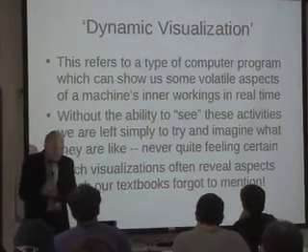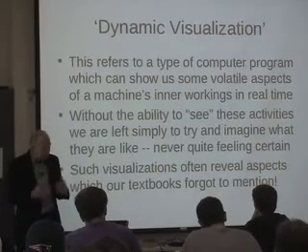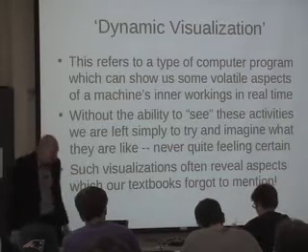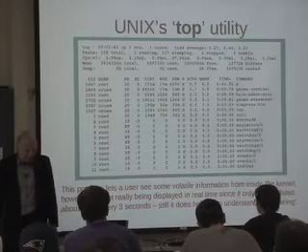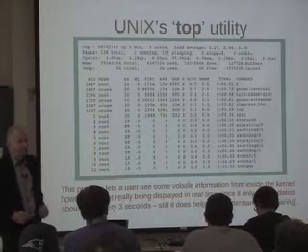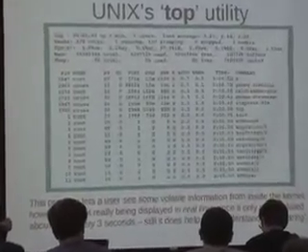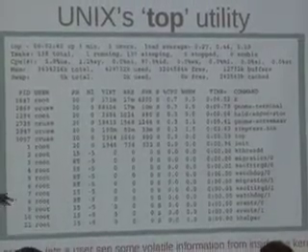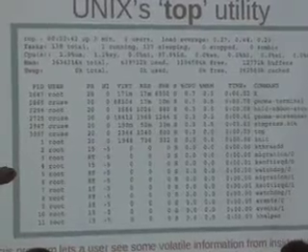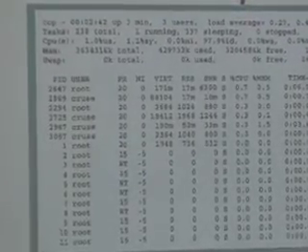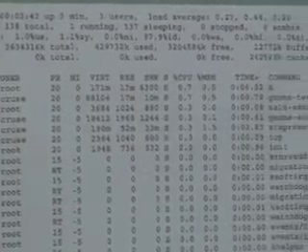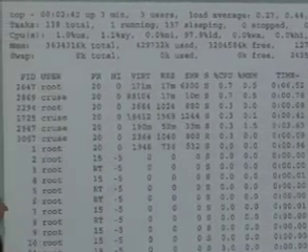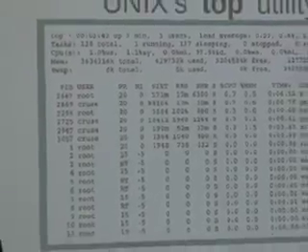So my term dynamic visualization refers to a type of program that lets you see what's going on in real time. There is a famous example of a program sort of like this that system administrators frequently reach for when performance is not what they expect. It's the top program, and it looks to see all of the tasks that are currently executing and how much CPU time each task is consuming, and sorts them with the most voracious user at the top and lesser users down. So you can see the percentage of CPU time being consumed by a particular task.